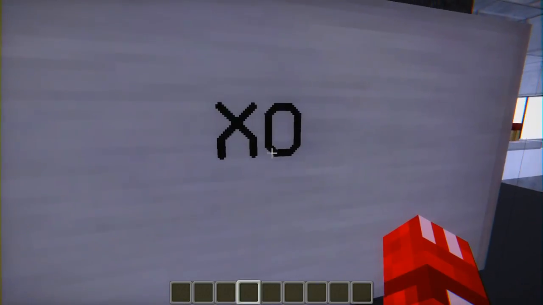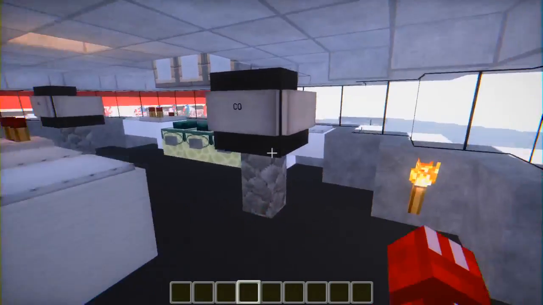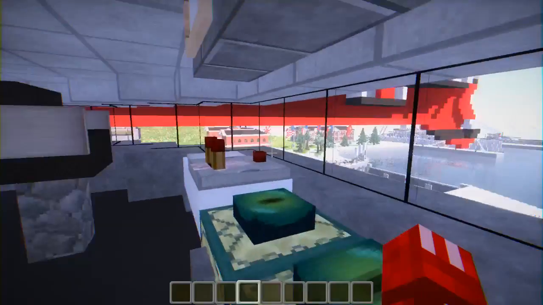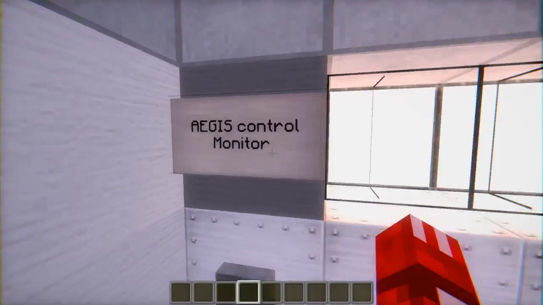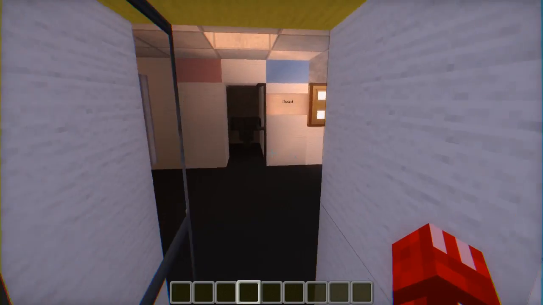This is XO, Executive Officer, and CO, Commanding Officer. So I guess... Oh, it's like a chair, but I can't sit in it. Oh well. So I guess this is where they look out. It's pretty cool. The deck. And downstairs, they got a radar room. Okay, they got some Aegis control monitor that can shoot down missiles. Cool.